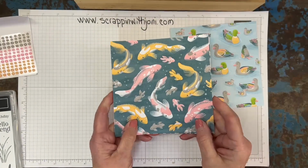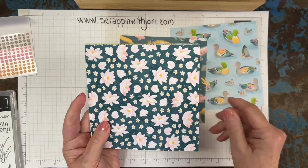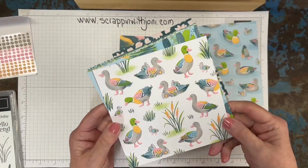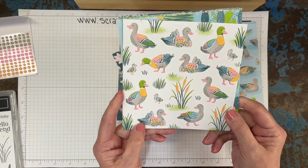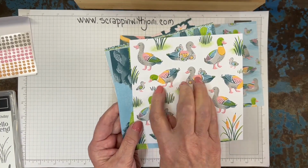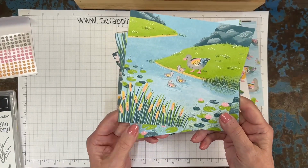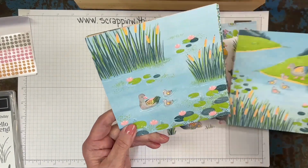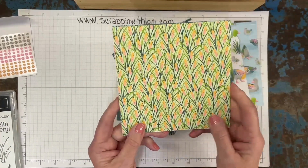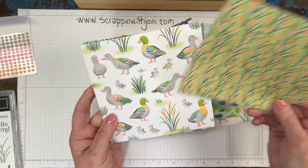Pink and orange, but look at the fish. I didn't even catch there were fish. And beautiful, what would we call this? Lotus blossoms maybe? And then look at the ducks with the babies. I think this duck did something wrong and he's getting a little talking to. And then this is a piece actually I used on the sample card I'll show you. They're so fun. Isn't this gorgeous? I wouldn't have put these together, but I can't wait to create this as a background.